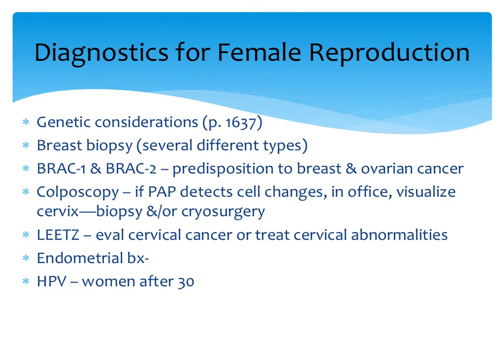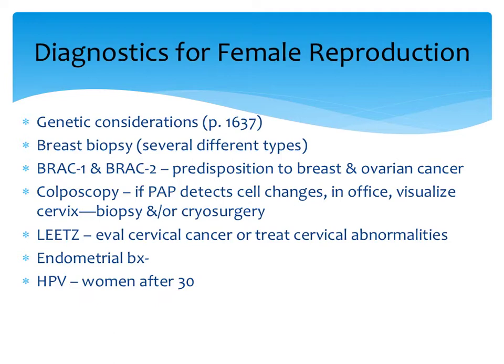So when we talk about diagnostics for the female reproductive system, we consider genetics. With female genetics, the biggest concern is breast and ovarian cancer. There is something called the BRCA1 and BRCA2 gene that can be tested to see if you have a predisposition to breast and ovarian cancer. That test is a blood draw. It is extremely expensive, and a lot of times insurance will not cover it. Anytime there has been a history of colon, breast, or endometrial cancer, there's a higher risk in the woman's family.